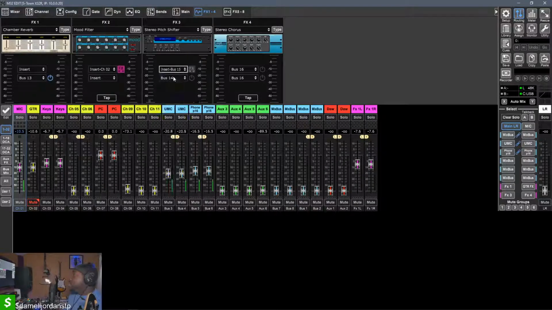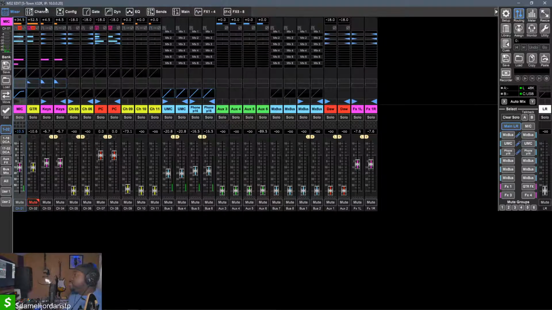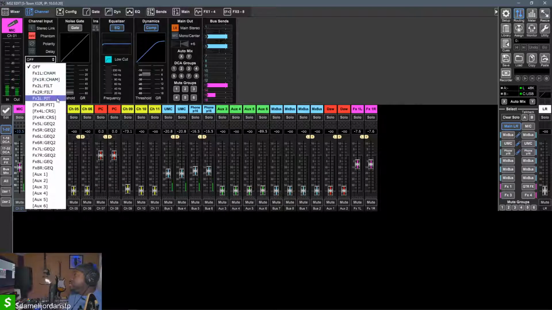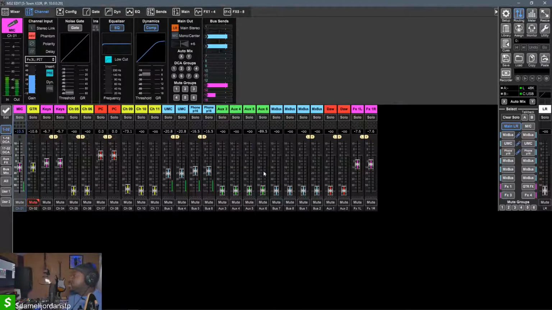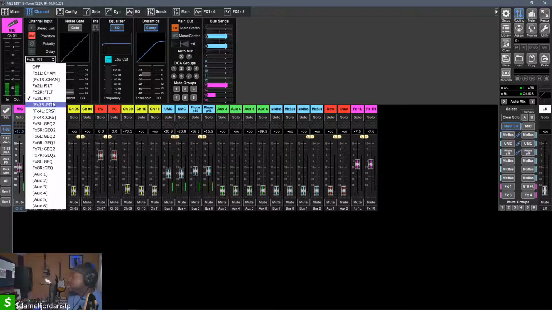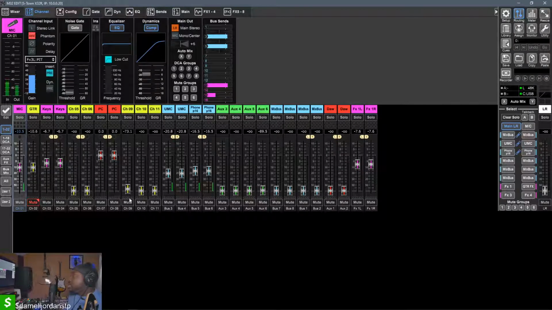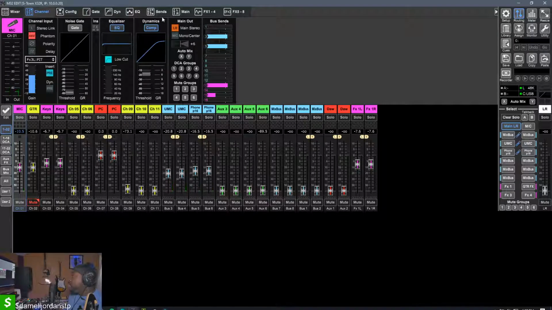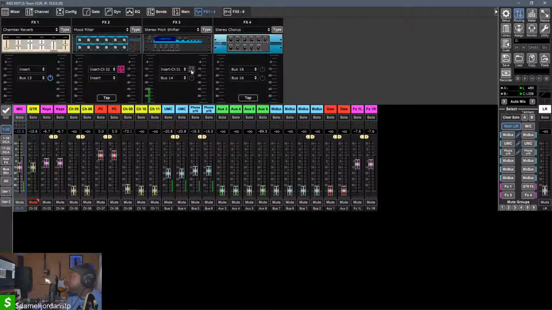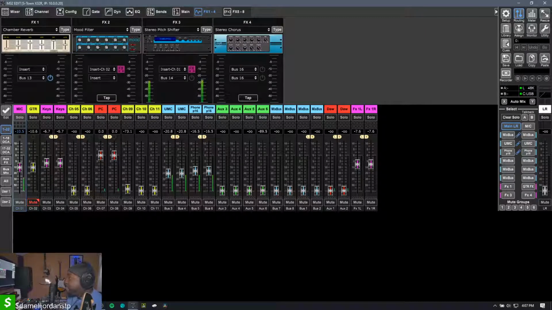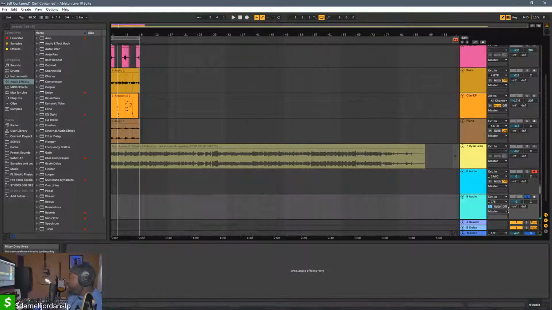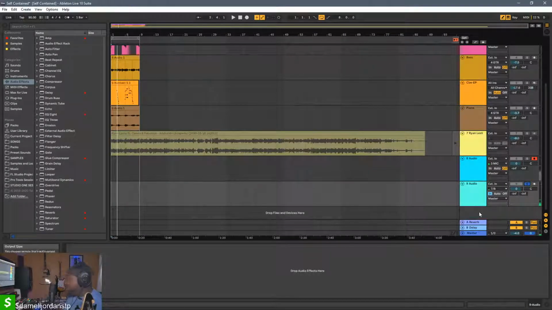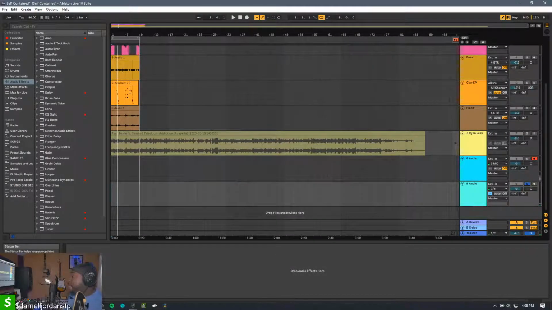I'm going to turn this off. I'm going to go back to insert, and I'm going to go back to my mic channel and turn back on that pitch shifter. Yes, check 1, 2. All right. So if I go here, there we go. So now we're back and doing this again. You might have to do this in post. But there's one of your effects.